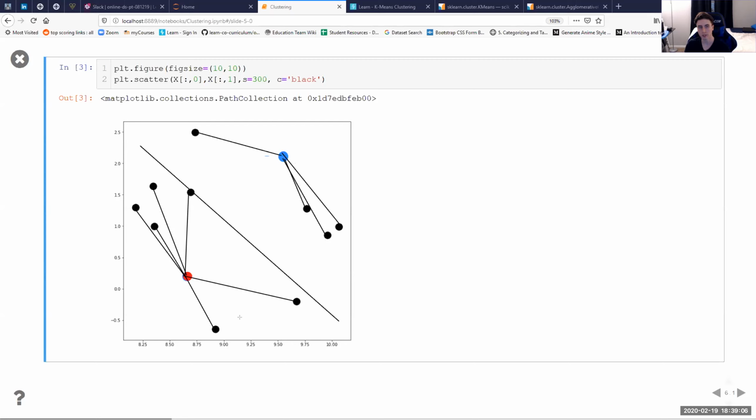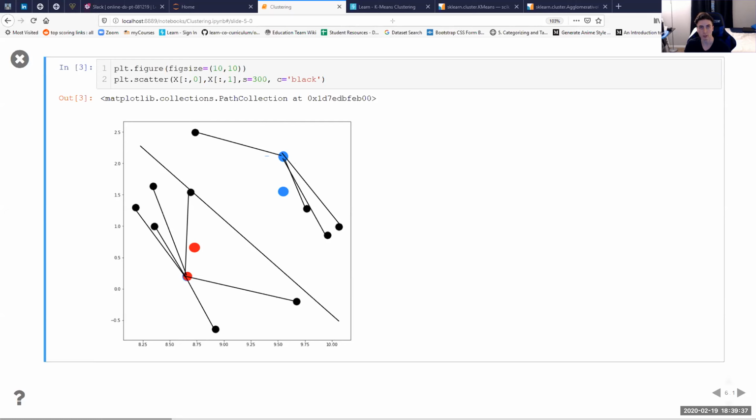And then once you've done that, within each group, so within the blue, you're going to take the average of all the points and create a new centroid. So somewhere in the middle of all these points would maybe be like here. And then for the red, that's maybe like up here a little bit. And then we basically repeat the process. And that keeps going until you don't move the centroids anymore.